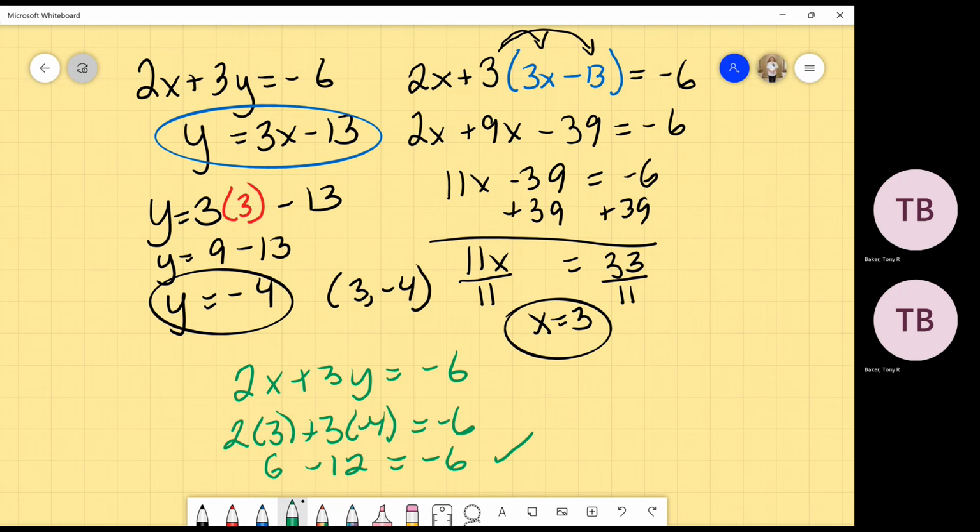Also, I rarely see these problems giving you really strange numbers. So if you get things with decimals and stuff like that, odds are something's wrong. So go back and look at it. You will get some even fractions like 9/2 and things like that. That can happen sometimes, but even those, I'd go back and check just briefly, just to make sure you didn't make a mistake. But if you get something crazy where you have to round and stuff like that, you made a mistake.